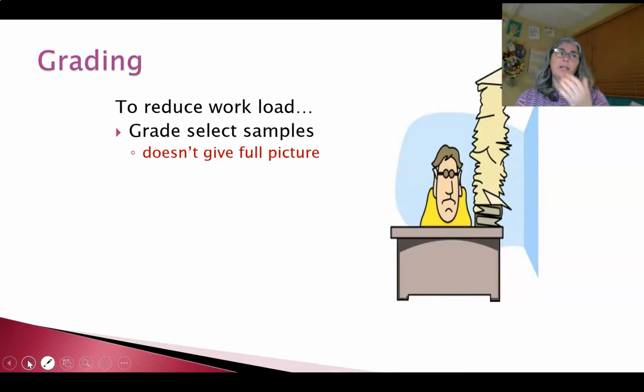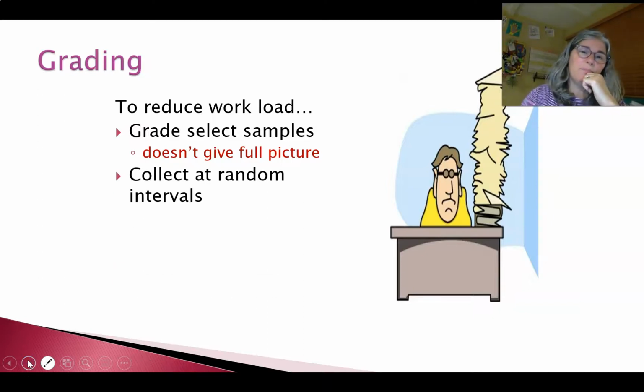Now, if you want to do that in a way so that you can put a grade in the grade book, you could say, okay, this week I'm going to grade A through J. Next week it's going to be the other half of the alphabet and so on. But still, you're not getting the full picture at each time.